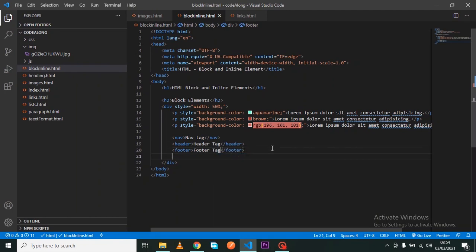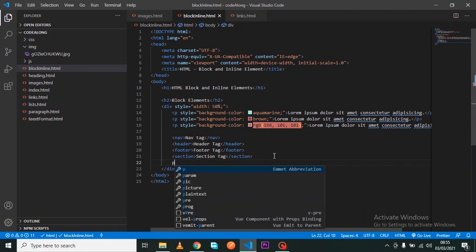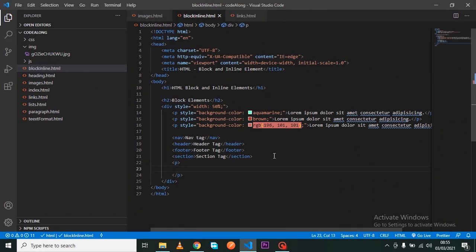We have sections for organizing our page. Sorry, not capital letters. Section. Okay, then we've looked at all the headings. Heading 1 to, okay, let me put the rest in. Paragraph is one of them too. So all the headings, all the heading tags are block tags. The lists, all the list tags.